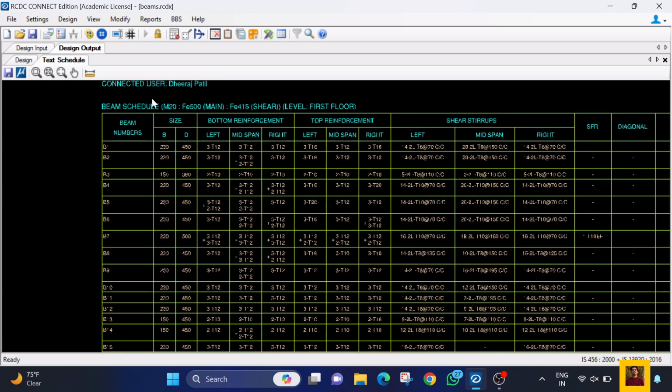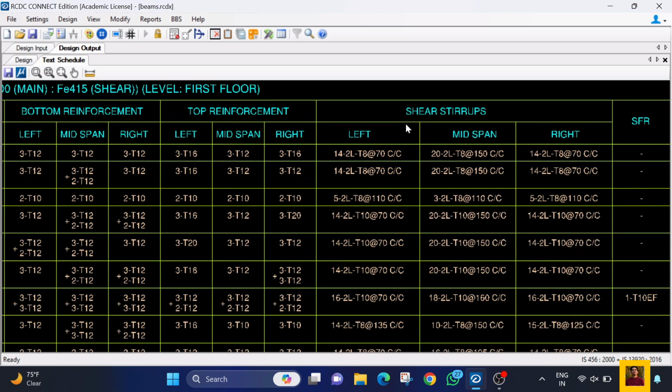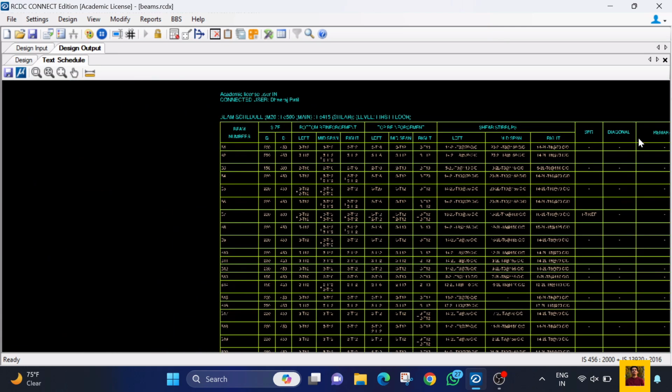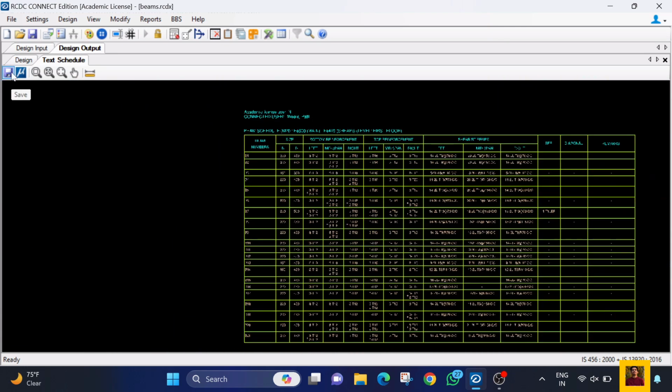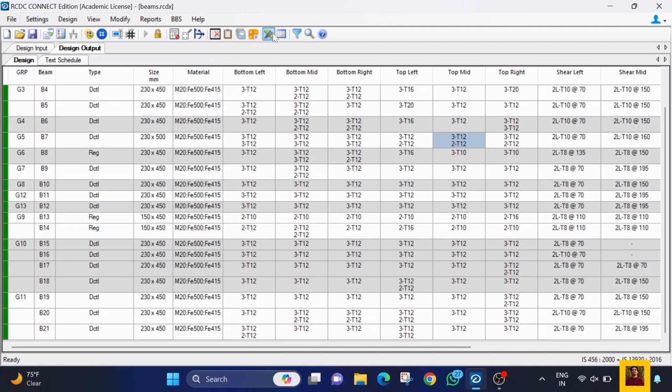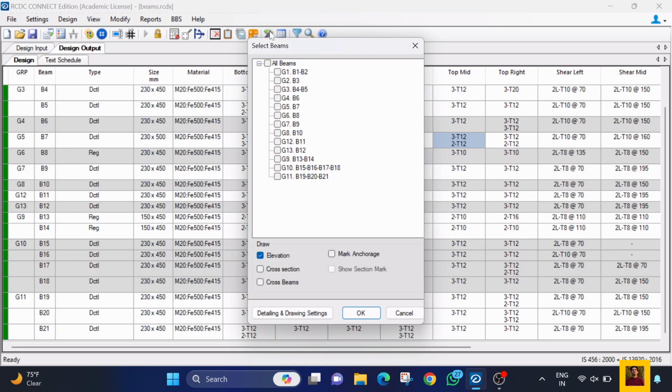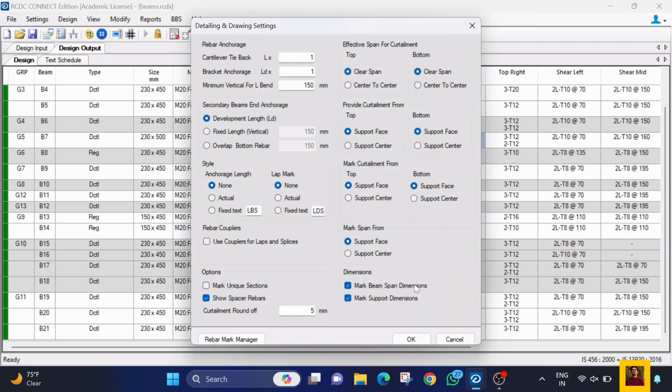Now it has come in the proper format which we used to see in site GFC drawings. You can modify this in AutoCAD and prepare one on an A4, A3, or A2 sheet.